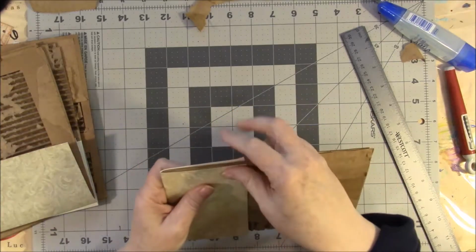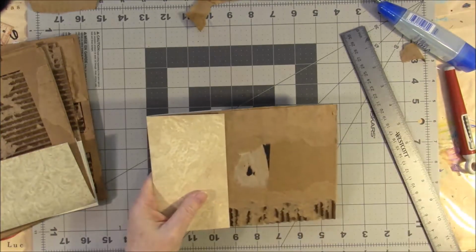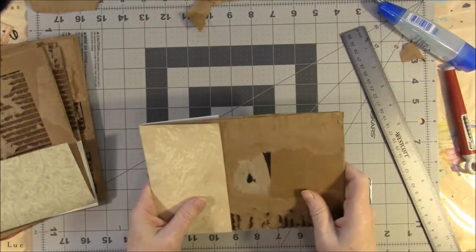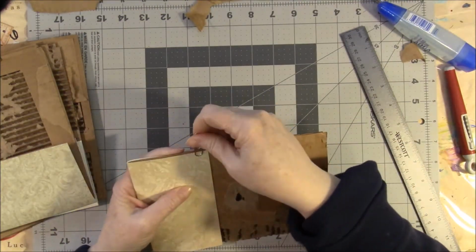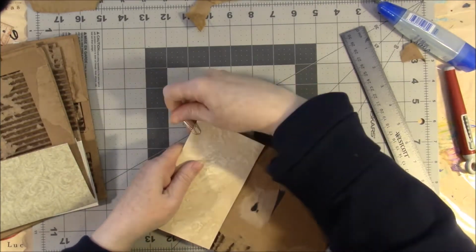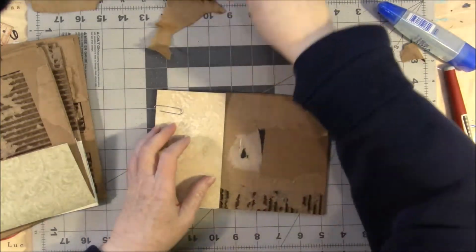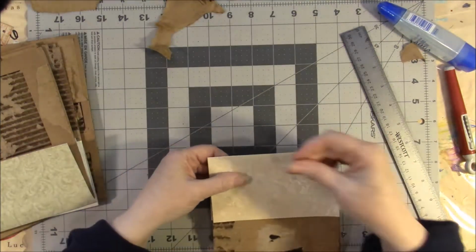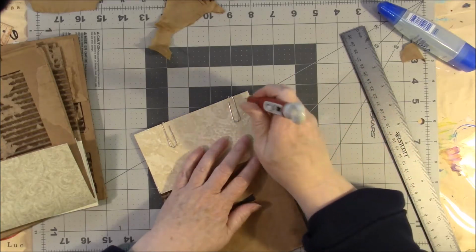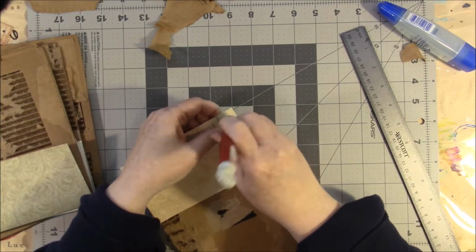Now then, what we are going to do, and it might help if you have some clips, even a paper clip. Let's see if a paper clip won't work because it will stay out of the way better. Just paper clip your pocket on, and it might be easier to just paper clip it from the bottom. Yep. Much easier. Okay, and then I'm going to just take my pokey tool, and I am going to go about 1/4 of an inch in, and about every 1/4 of an inch I'm going to poke some holes.